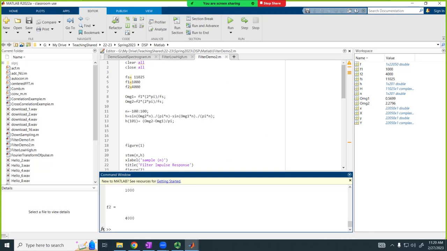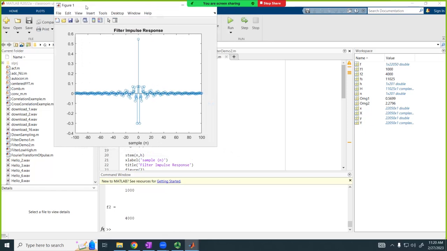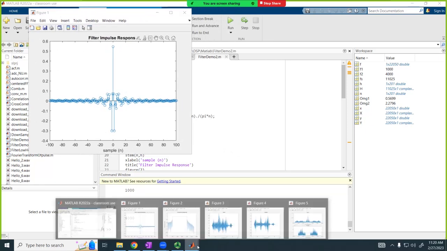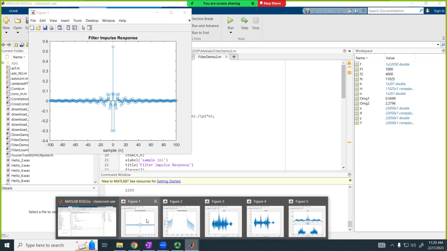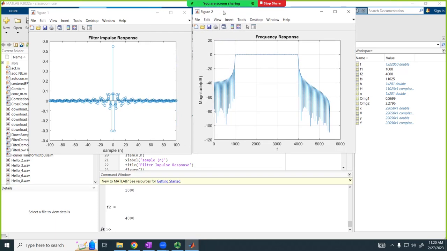Okay. So let's look at what we've done. That's the same recording? That's the same recording, yes. So we have the filter that we said we're going to implement, the bandpass filter. The impulse response looks something like this. Now this filter has an effective bandwidth between 1,000 and 4,000 hertz.